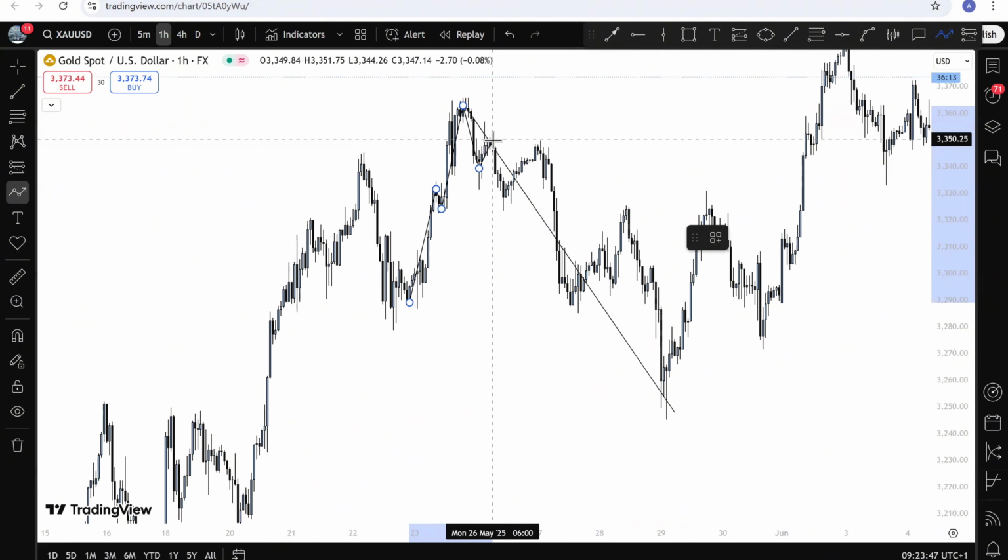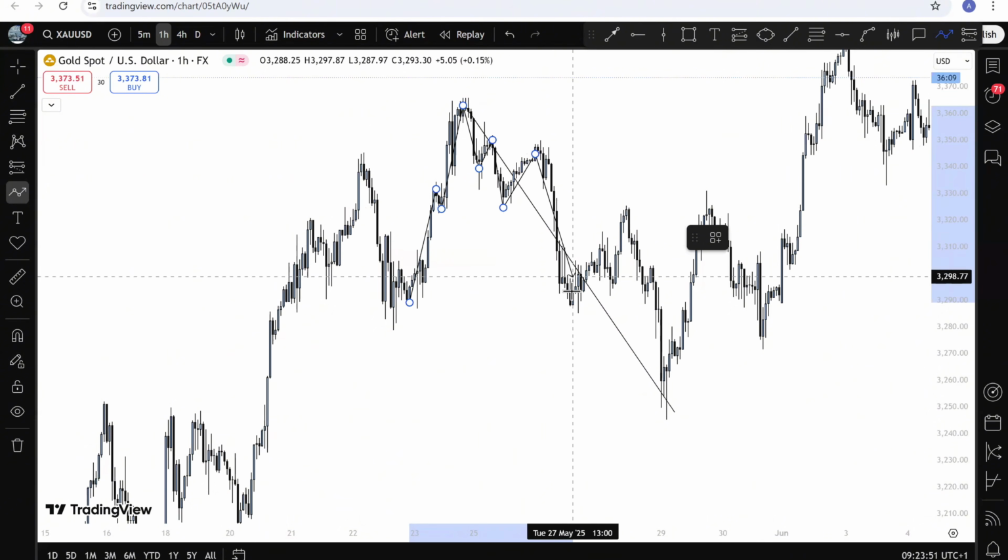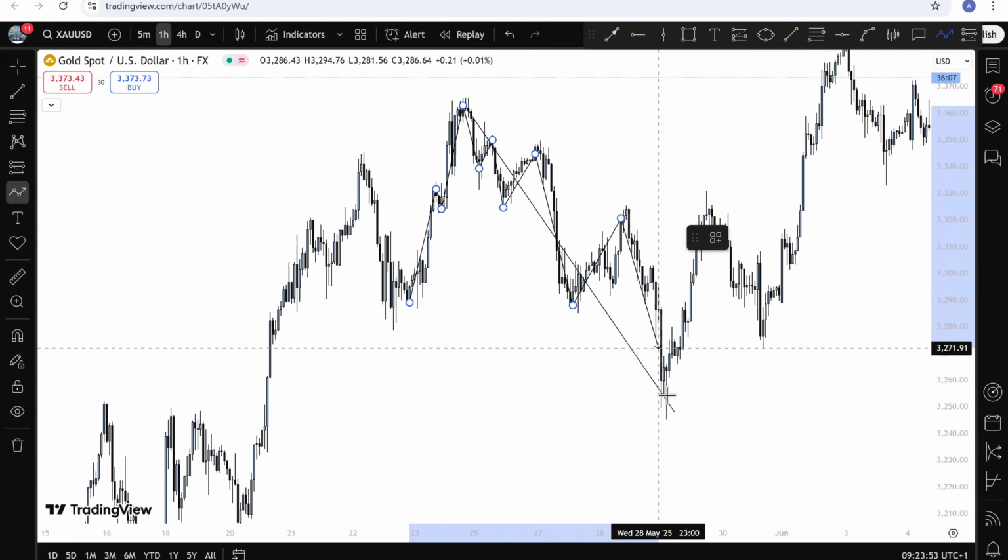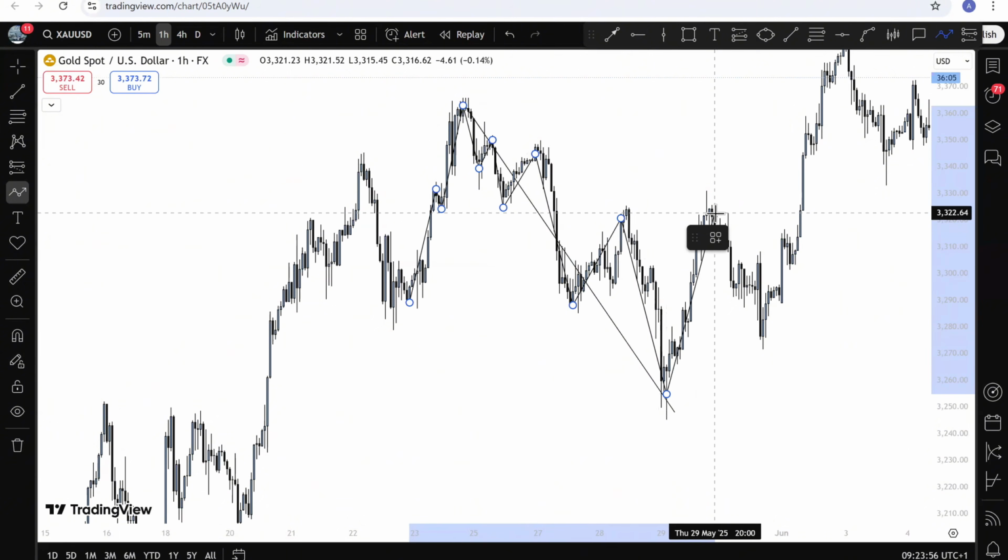So we now have a lower low here and a lower high, lower low and a lower high, lower low and a lower high, then a lower low, then we have a lower high. Price did not just stop at that lower high here. Price pulls back to respect it. Price did not give you a lower high around this level and drop. Price is going to give you that lower high here, which is turning that level into a resistance. You have a resistance zone here.